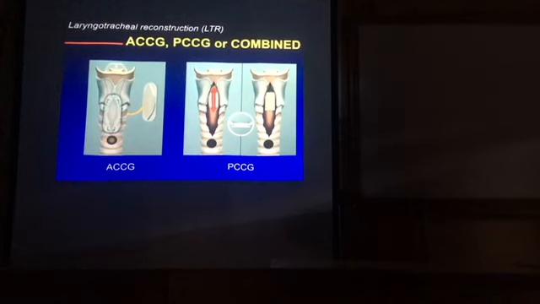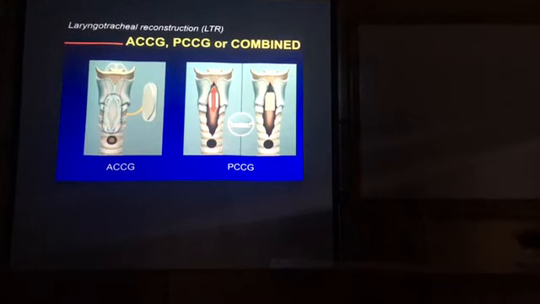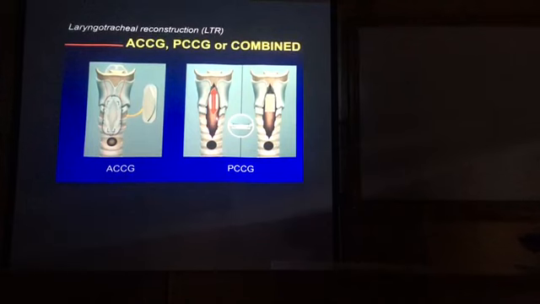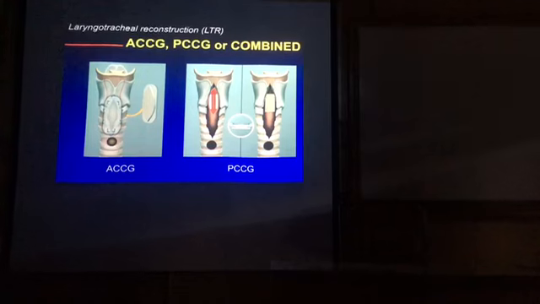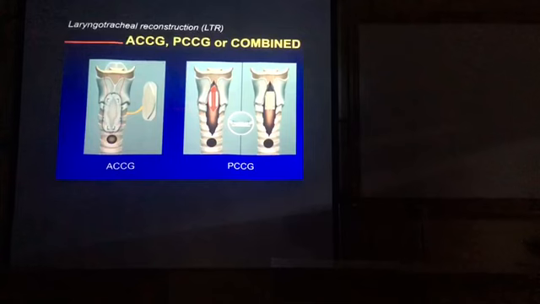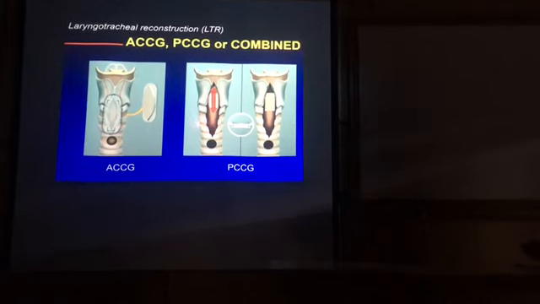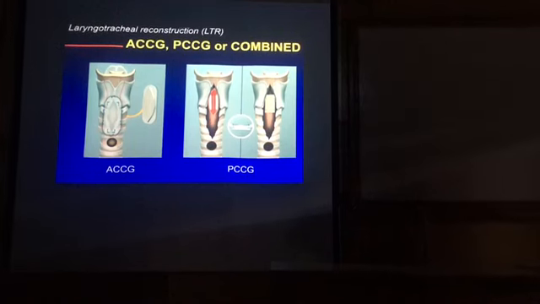And then we prepare the anterior part of the trachea and we make a horizontal incision between two tracheal rings and we ventilate them from there. Either at the end of your surgery, if your reconstruction is big and complex and you have a stent, then you will keep the tracheostomy, or if you want to do a single stage surgery, then it's very easy just to put a few stitches and close your temporary tracheostomy.